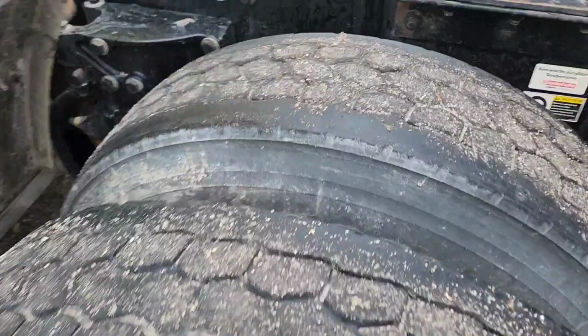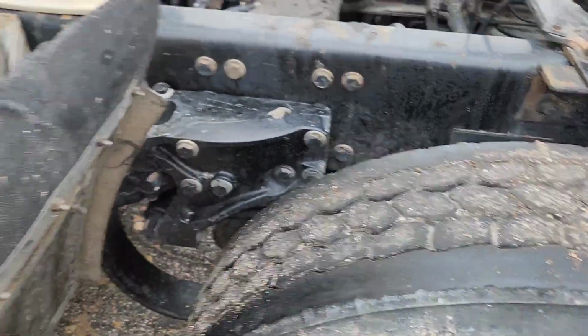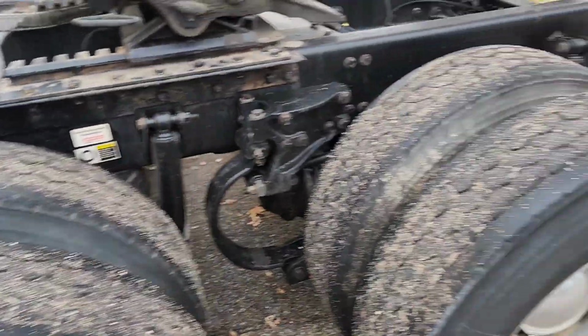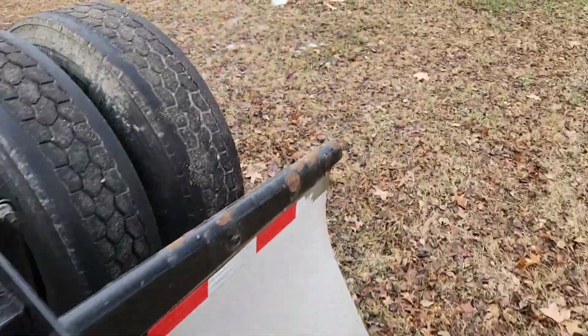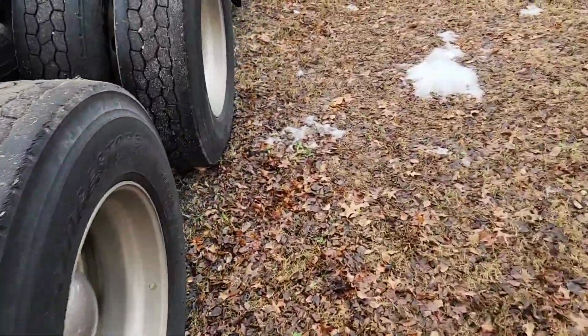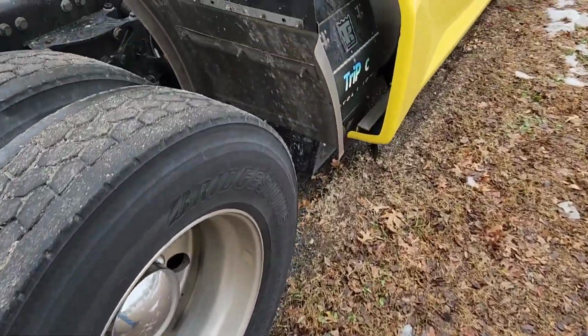So we'll keep an eye on that. I am taking it in for a service when I come back out. So let's go back around on this side here, and we'll go to the APU, and that's kind of where the trouble starts. So I think the APU is leaking some stuff. Had some spotting on the ground earlier. Is that a low tire? Nope. All right, we're good.